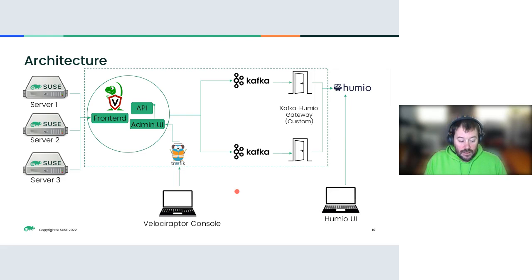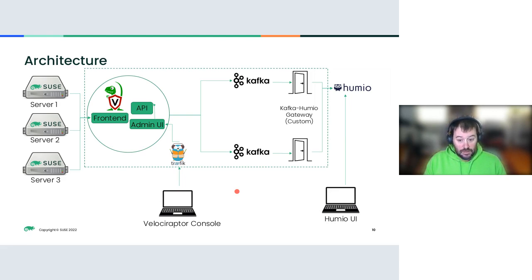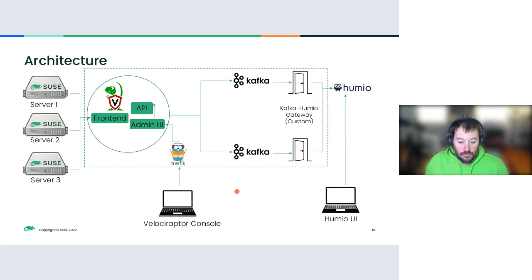One of the key things IT security wanted is the ability to push all these events to HumeIO, which is now also owned by CrowdStrike. It's a system that collects events and you can run pattern matching against them. One of the powerful things is that you can use patterns CrowdStrike provides to match common attack patterns quickly without doing all the work yourself. The clients do writeback caching, but the server doesn't — so I chose Kafka as a message broker that does store-and-forward, keeping events until they're accepted on the remote end. That way we know we're not losing events even if there's a network disruption between HumeIO and our environment.